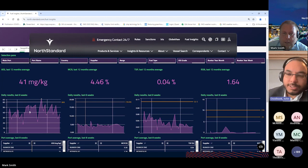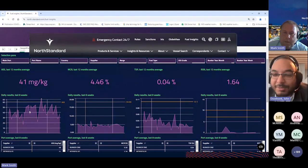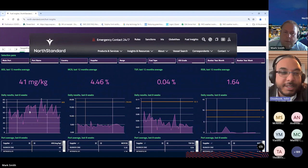Well, we also test lube oils, right? So we see a lot more cases where we test the lube oil and there are, let's say, wear metals, like iron deposits. One of the potential causes of that is, of course, when cat fines don't get separated properly and end up embedded in the liner. So we are seeing more of that specifically. I think since the advent of VLSFOs in general, there has been a trend of higher cat fines. I want to say that 2023 was a little bit more stable. And now with new blends coming into the market, it's a bit of a guessing game of what kind of quality you will get.